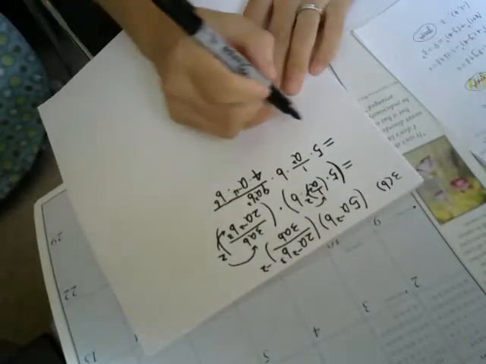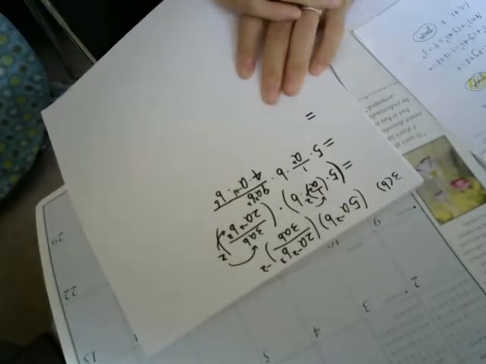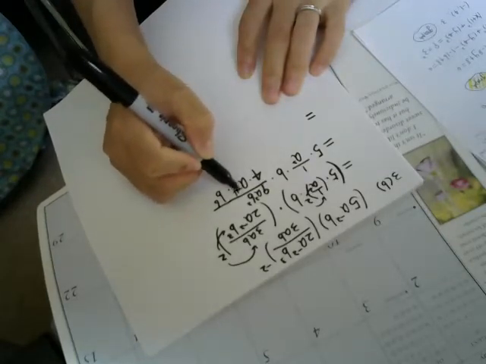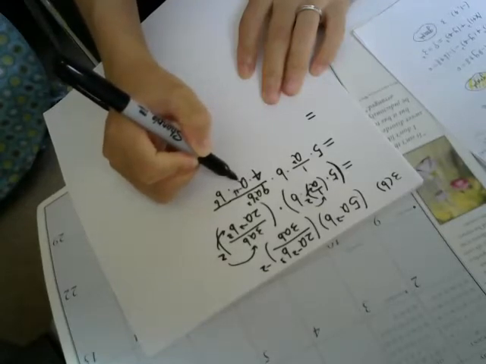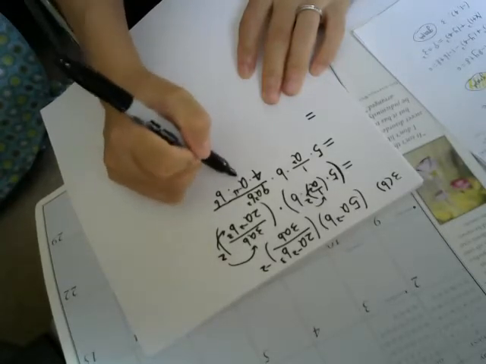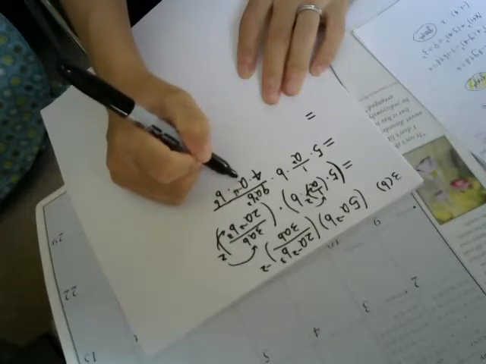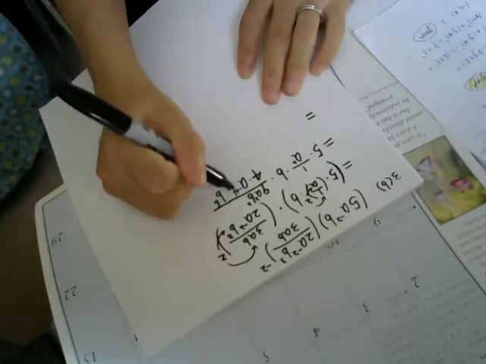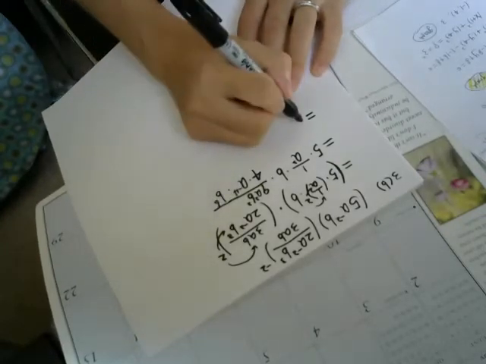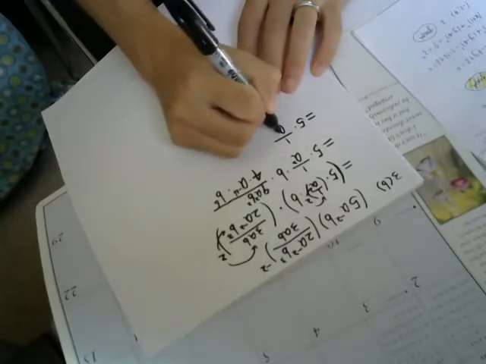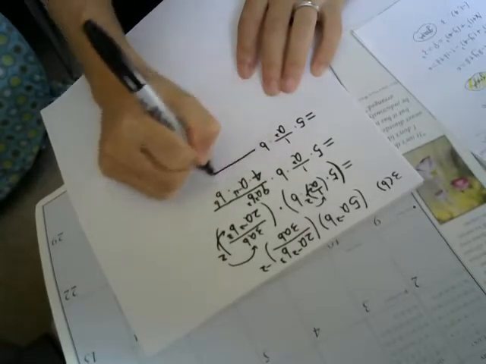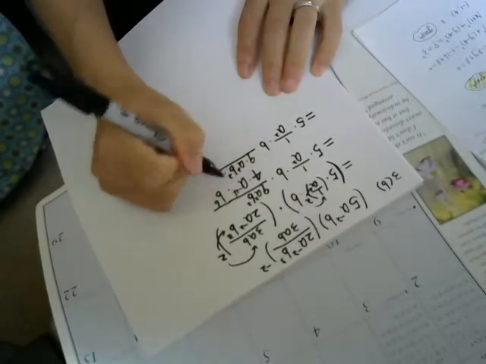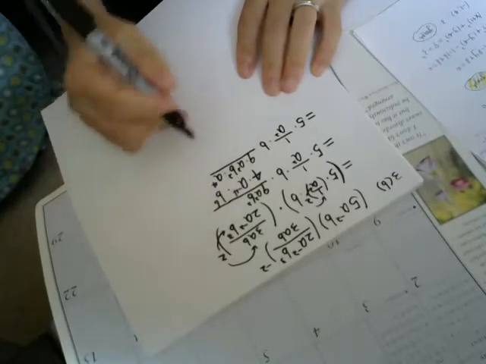Okay, so let's continue. At this time, we still have a negative 4th power in the numerator here, so we're going to flip this. Since this a right now is part of the denominator, because of this negative 4, we're going to put a to the 4th power in the numerator. Okay, it's 5 times 1 over a squared times b, so now the numerator becomes 9 times a squared b squared times this a to the 4th power.